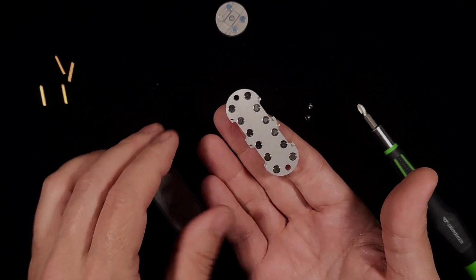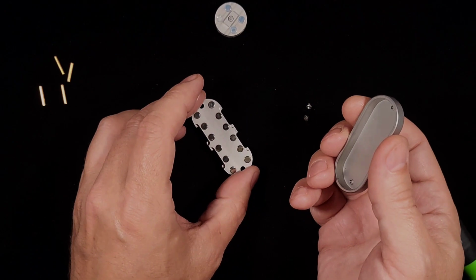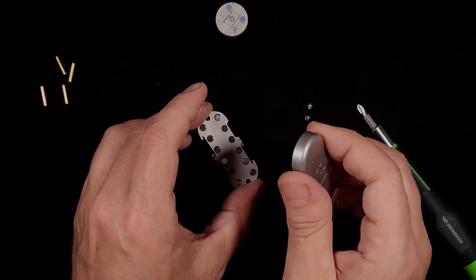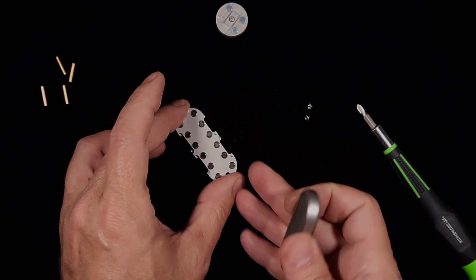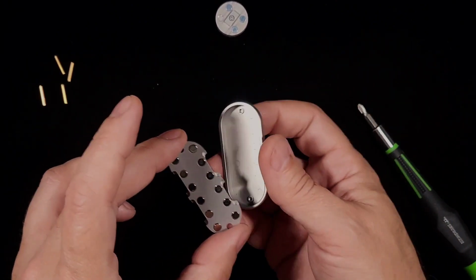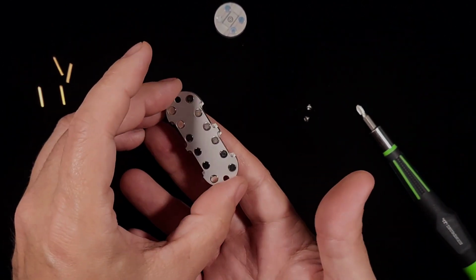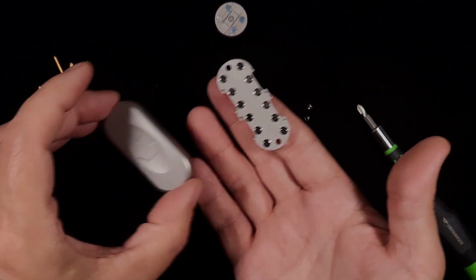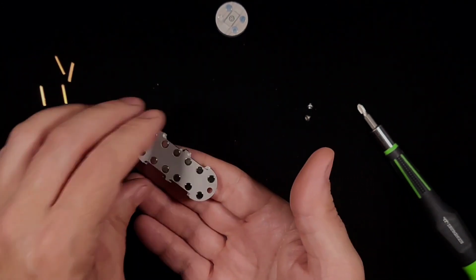Probably the wiser thing to do might have been to do this over a metal plate, that would be magnetic, and I would have maybe put it down and let it smack down and attract it to that. Might have been a slightly safer way to do this, but we're rolling. Let's just keep rolling.